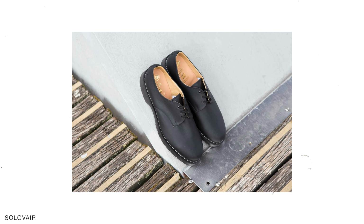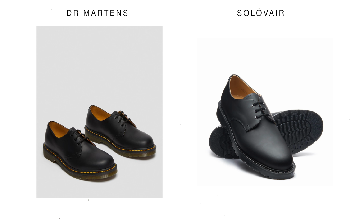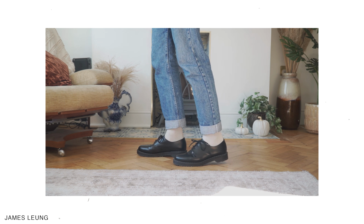So let's talk about a lace up next that's an absolute classic that I don't think you can go wrong with, and it's the Solitaire Gibson shoe. I've always been a fan of these, but they're basically the same as the 1461s from Doc Martens, but the quality's better and the shape is nicer in my opinion. I just think they look a little bit less rounded than the 1461s, and they look sleeker because of that, and I prefer it. But I think anyone can wear these no matter what style you're into, and you can wear them all year round too, so they're always a tremendous buy.